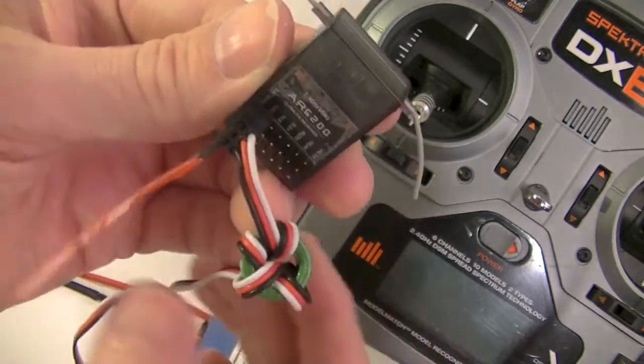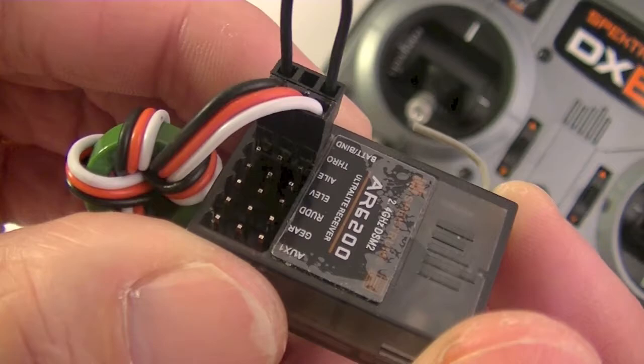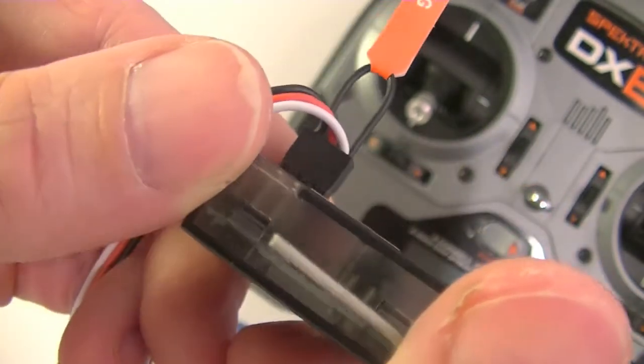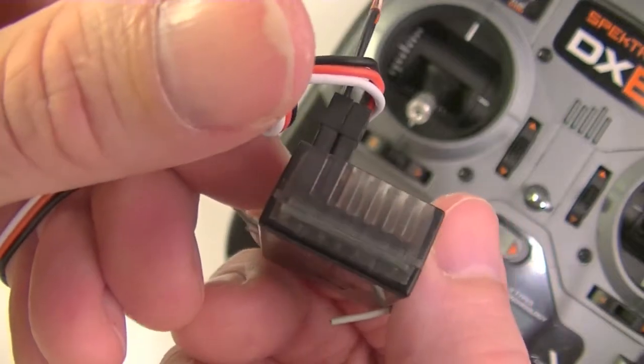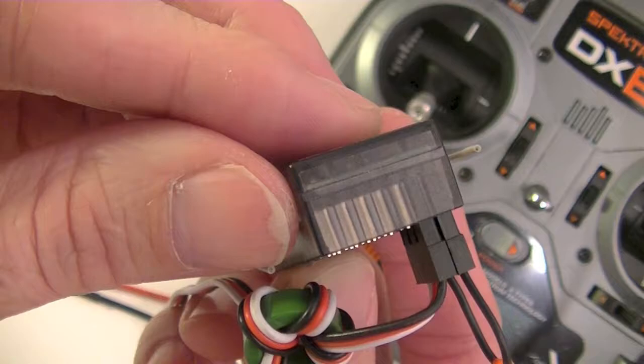That's how that's going to go. Usually on the receivers, there is something that denotes what the pin configuration is. I don't see it on this one, which I find very interesting, actually.